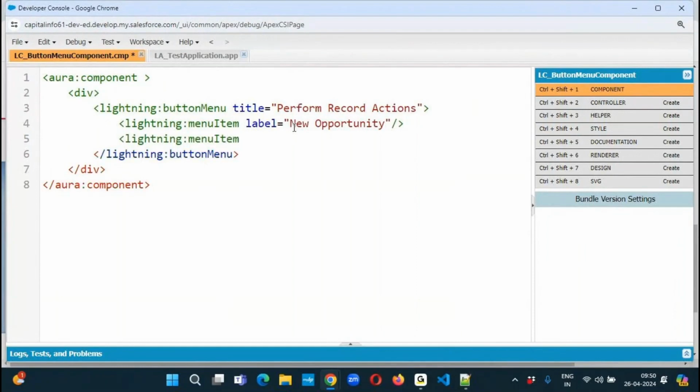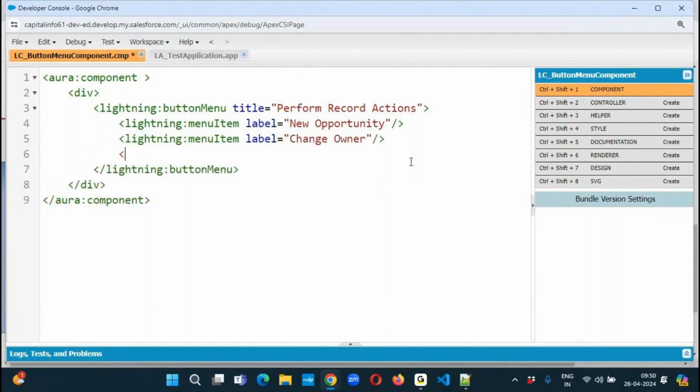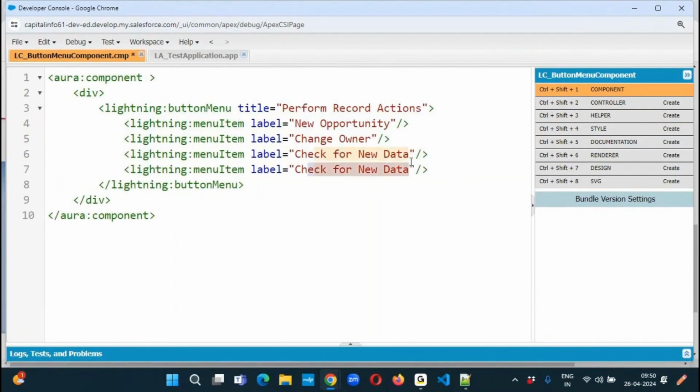Lightning menu item. Label equals to change owner. Lightning menu item. Label equals to check for new data. I'm adding one more menu item. Submit for approval.